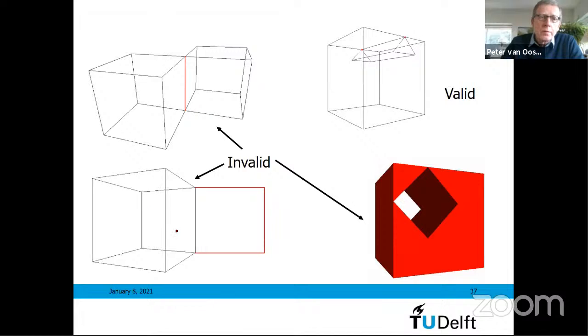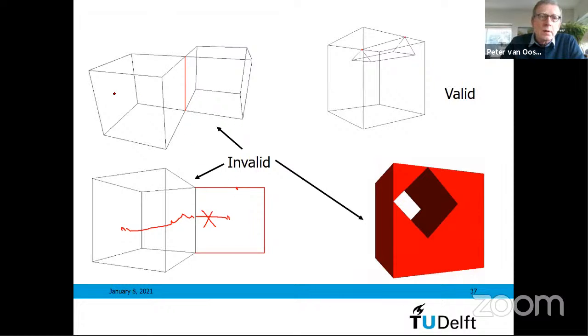So I give you a number of invalid examples. This one is invalid because if I am here on this boundary face and I want to go to here somewhere else in the interior or on another face, I have to travel over the boundary face itself, and then move in the interior to get here. And this part is not allowed.